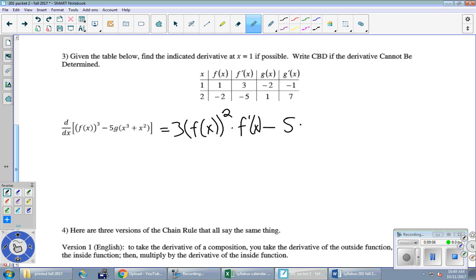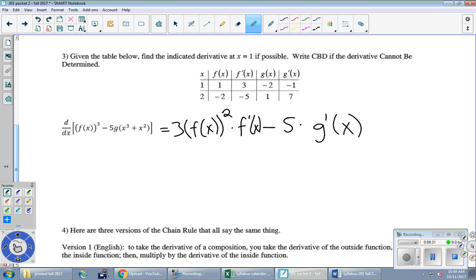Okay, g of x cubed plus x squared. This is the trickier one of these two, I think. I'm going to get rid of it for a second. If this said just g of x, what would you write symbolically for the derivative? You just write g prime of x, right? Okay, so I'm going to write that. Don't write this because it's not quite right. But if it was just g of x, we would just put g prime of x.